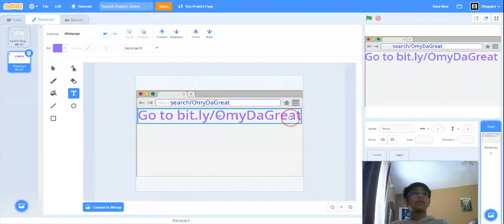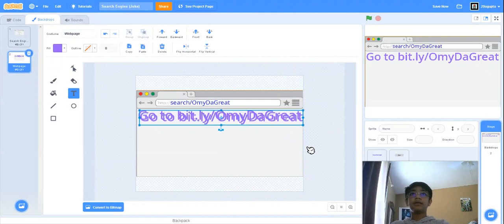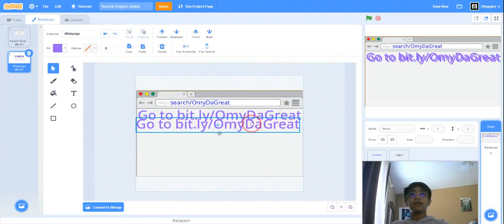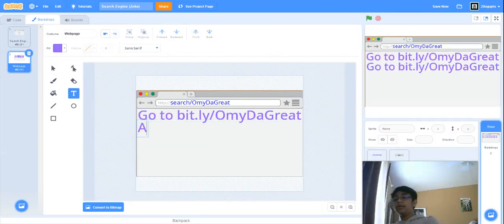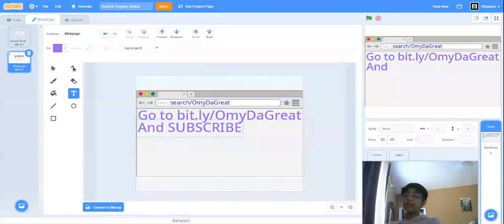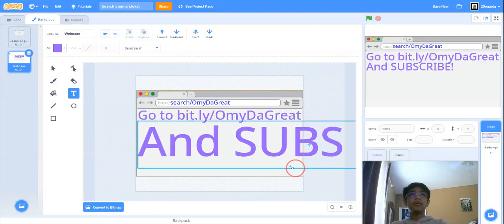Make this a little smaller. Move it a little to the right. There we go. I can copy that. Move it right under. And there we go. Make this way bigger.